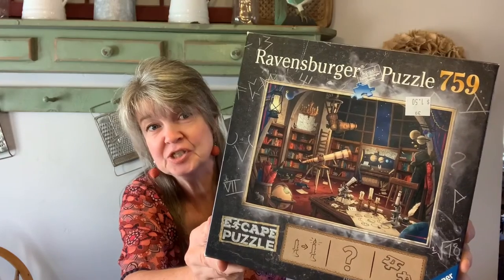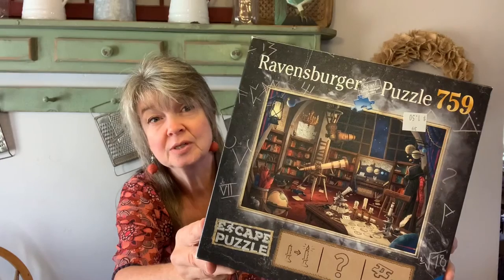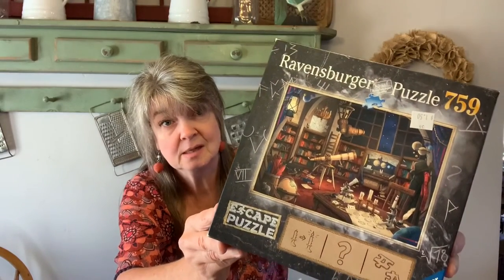I also bought these puzzles for me, but once I put them together to see if they have all their pieces, these actually sell pretty good on eBay. I might try to resell them if they're complete — I'm a puzzle buff and love to do puzzles. When I was younger, my best friend and I would start after dinner and not quit until we finished — sometimes not until three in the morning. This is a Ravensburger escape puzzle, which I thought was pretty cool and good to sell afterwards. These are nice quality puzzles — that's why I picked them up. This one was $1.50 and I think you can still sell those for around $12.